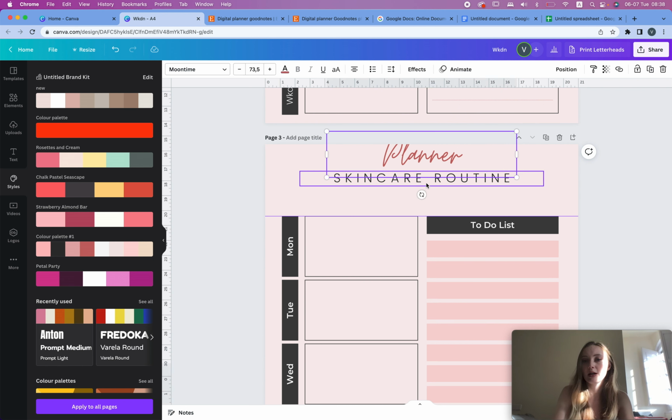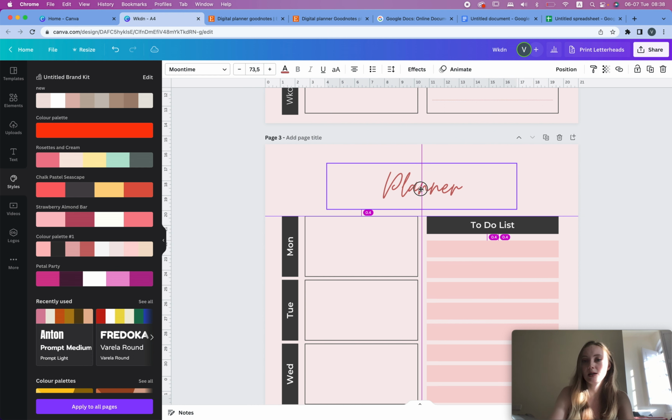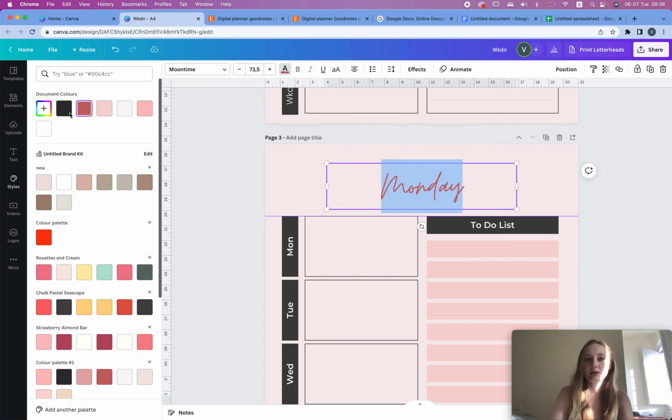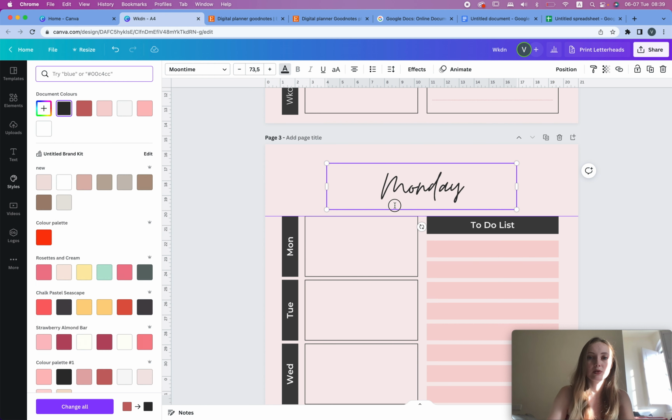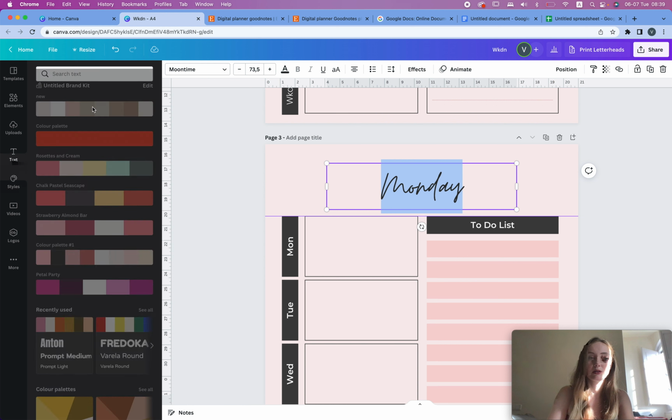Now here we're gonna write, for example, Monday, and change the color. And I'm gonna change the font as well, even though I do like this font a lot. I just have to be on the text.